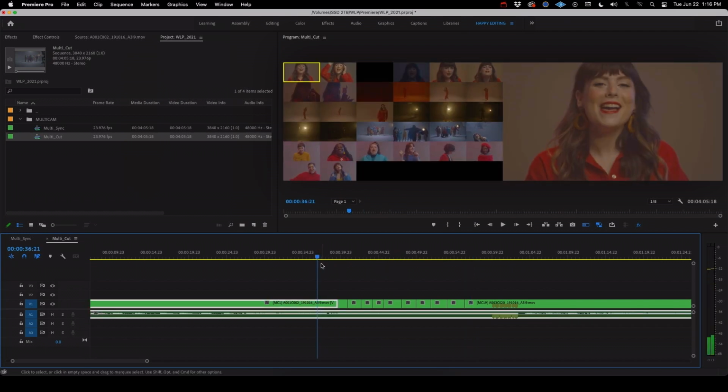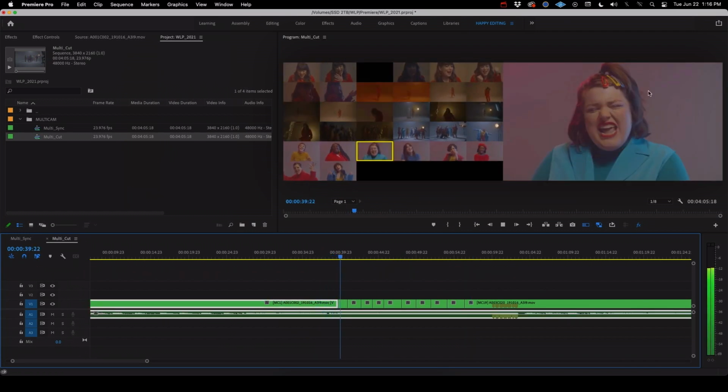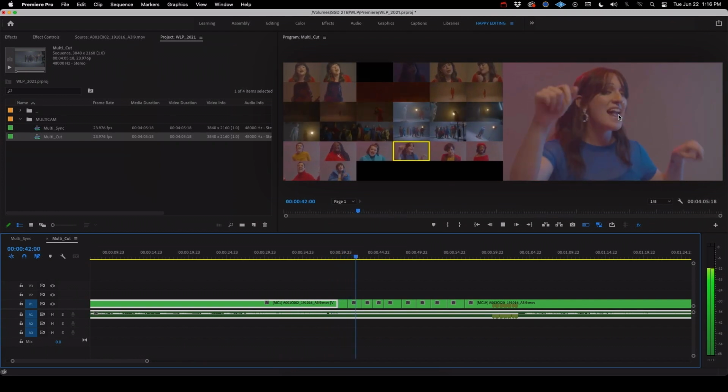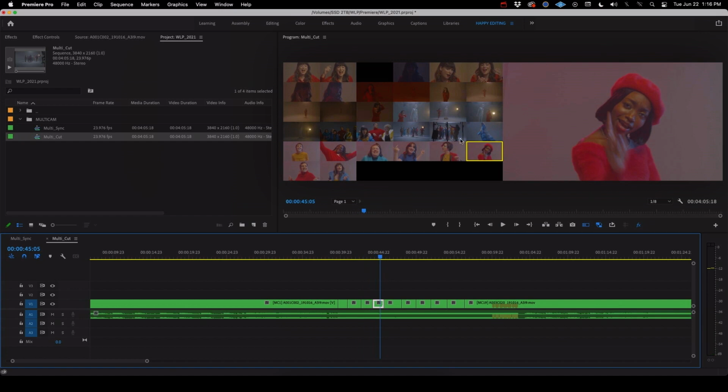So we're very obviously randomly clicking. These are terrible cuts. But the beauty of this is that now we play back and you can see that we have all these cuts here. And so in our program monitor, you can see what's actually going to get exported. And then each of these shots that's selected yellow, it's showing us which shot we selected for that moment, right?